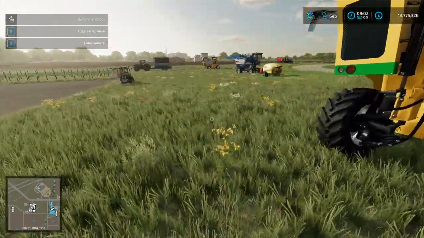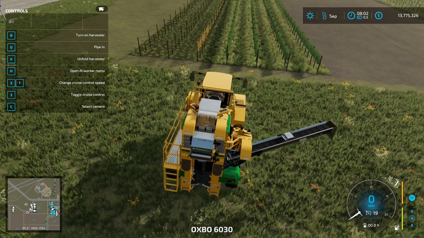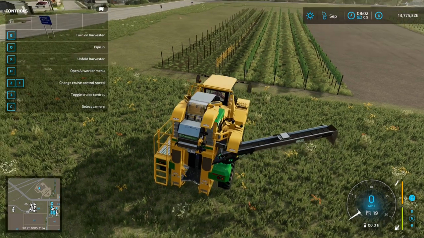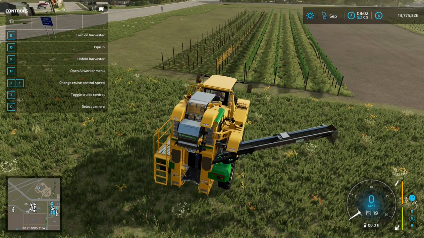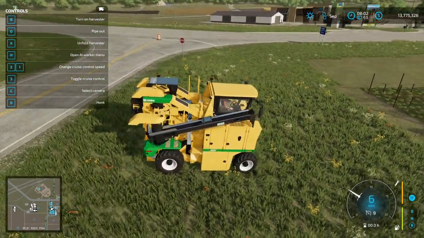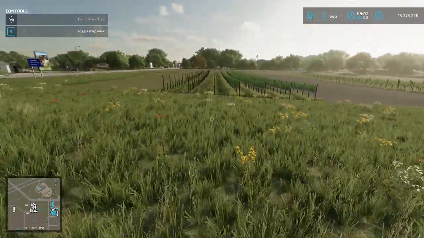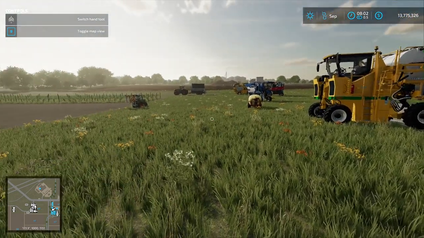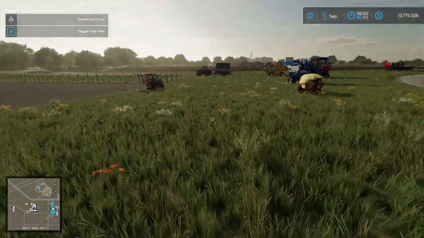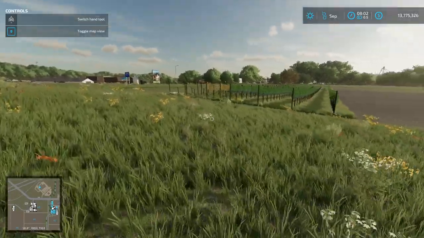And then you would need to use your small tractor and drag a trailer along in order for these grapes to be unloaded. It's an absolute pain, so I'm not going to bother using this one, but you get the idea. If you like doing the multiplayer online play, then it might be something to get involved with, but it's not for me. It's too much effort.